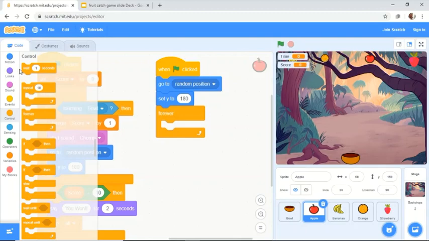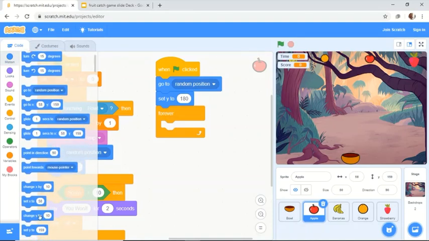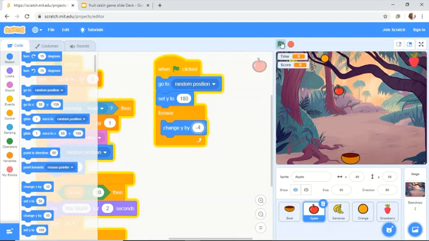That means step by step it should come down. Change y by 4. Let's say -4. That is also the speed. By changing this, that will change the speed of the falling apple. Got it? So it starts from a random position, starts falling down.